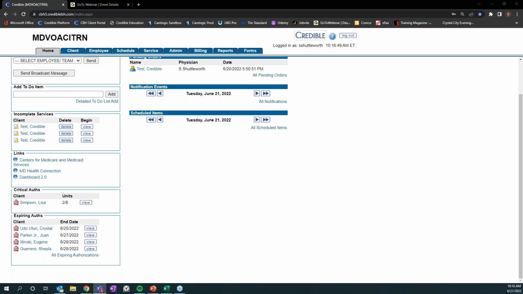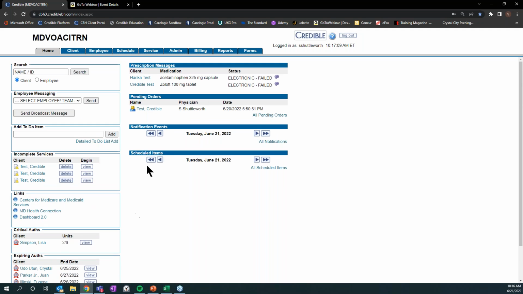And then the last two relate to authorizations. You may or may not see authorization related information depending on your profile code, but you might see some critical auths, meaning that they are either below or above the anticipated pace. And then there's also a separate widget for authorizations that are expiring or soon to be expiring. On the right-hand side, you're going to see a lot of overview information. Once again, based on your profile code and your role at the agency, you may or may not see what I have.